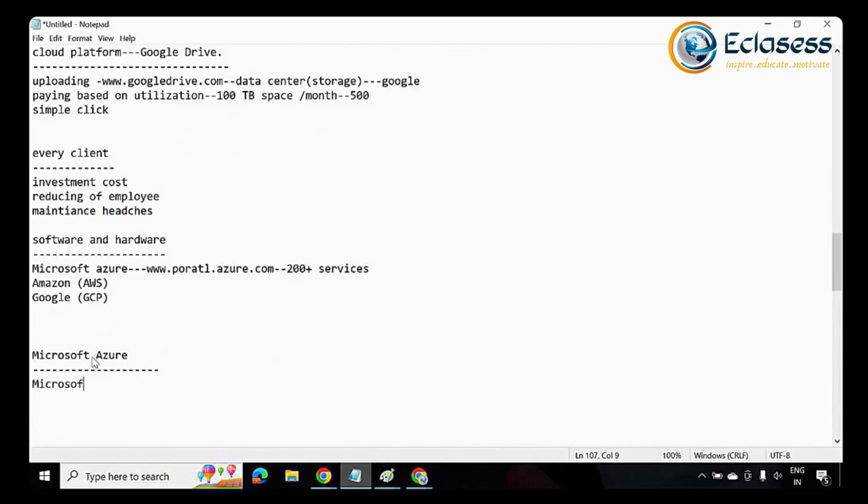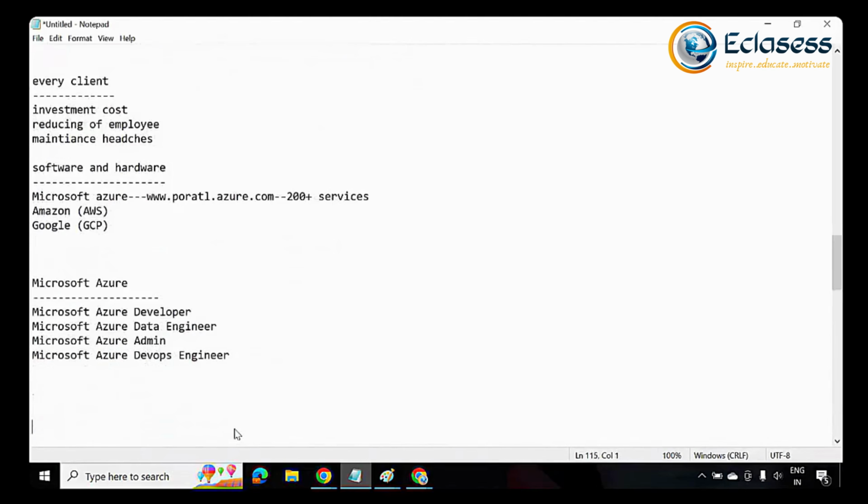One is the Microsoft Azure Developer role, Microsoft Azure Data Engineer role, the next one is Microsoft Azure Admin, and Microsoft Azure DevOps Engineer.